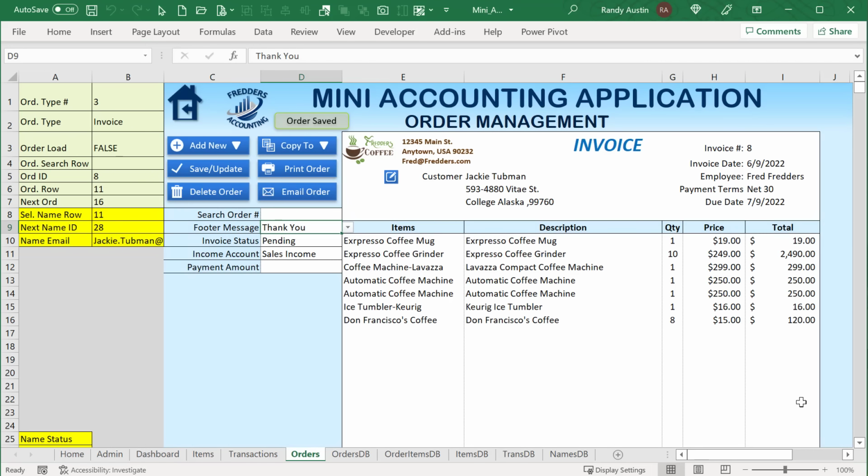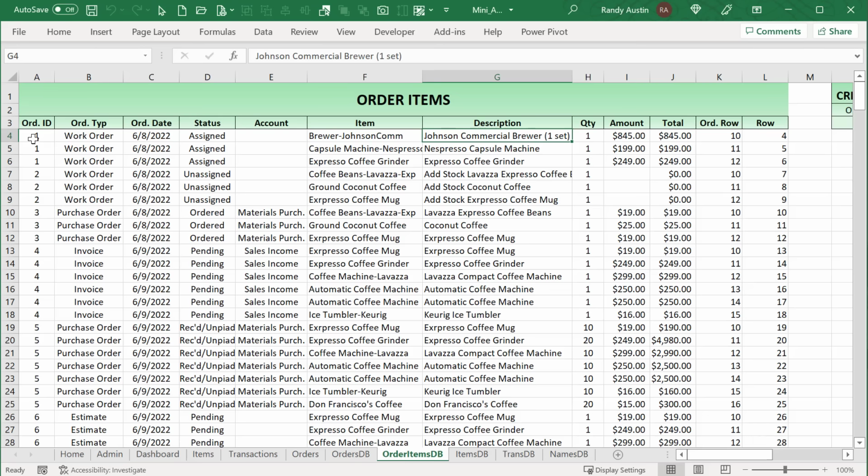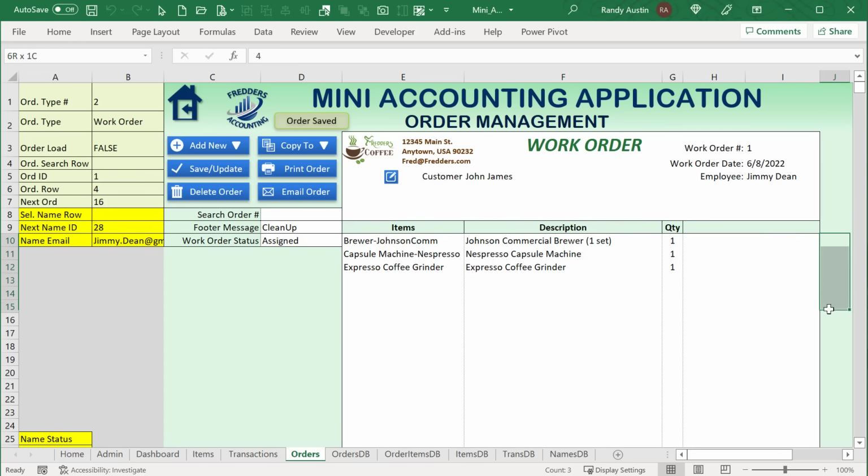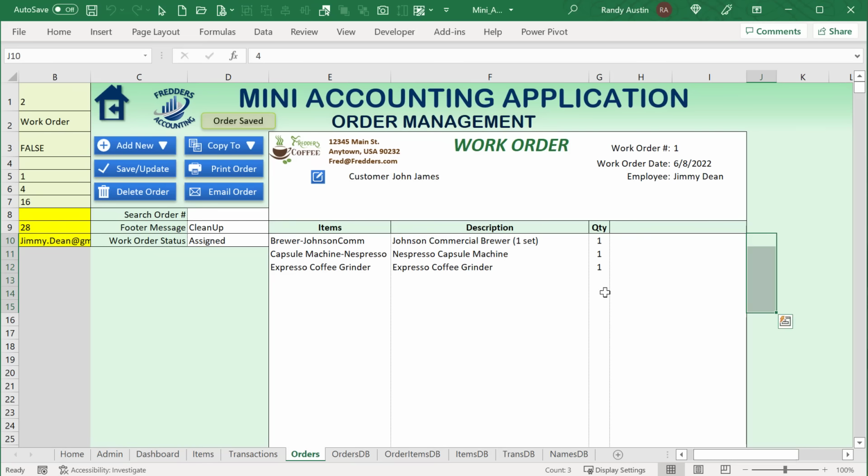Okay, so if we have a previously saved order, let's pull this up. Let's say order 8. I also want to have a database row associated with that. Why is that important? If we take a look inside this order, we see that order 1, we have a database row 4, 5, 6, 7, 8. So if we pull in order 1, I want to save these rows so I know what row inside the database it is. So we have that here. So if I pull up order number 1, I want to put those right here.